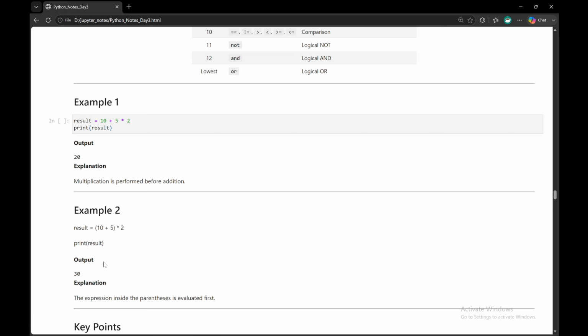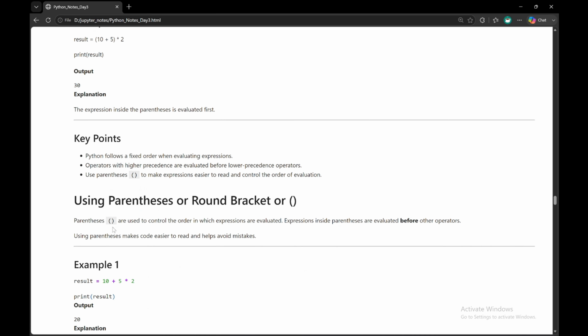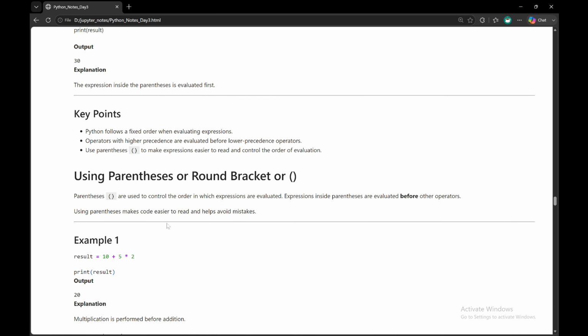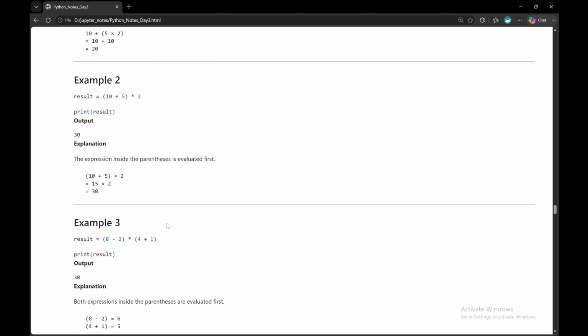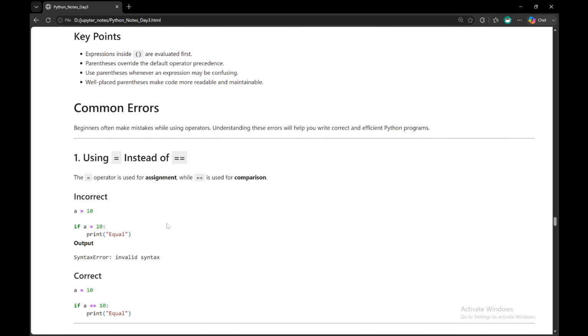So it is going to be 10 plus 5, and after that multiply. Brackets are higher priority, so first solve whatever is inside the bracket, and after that it is going to multiply. Using round brackets, that's how it is.